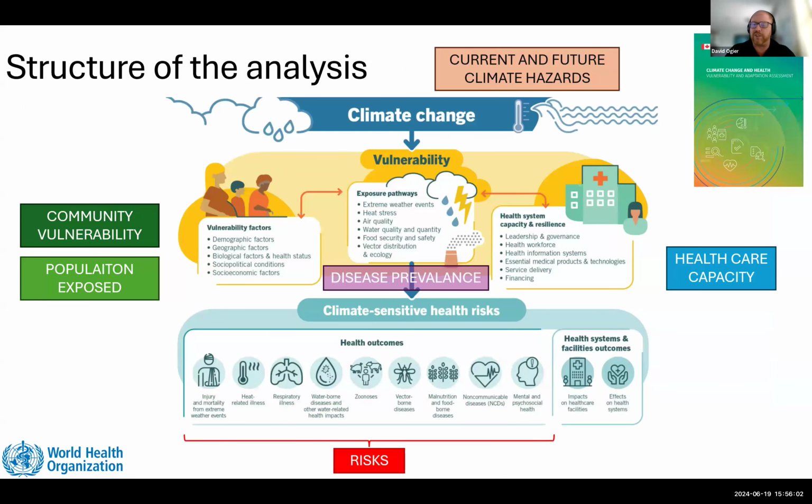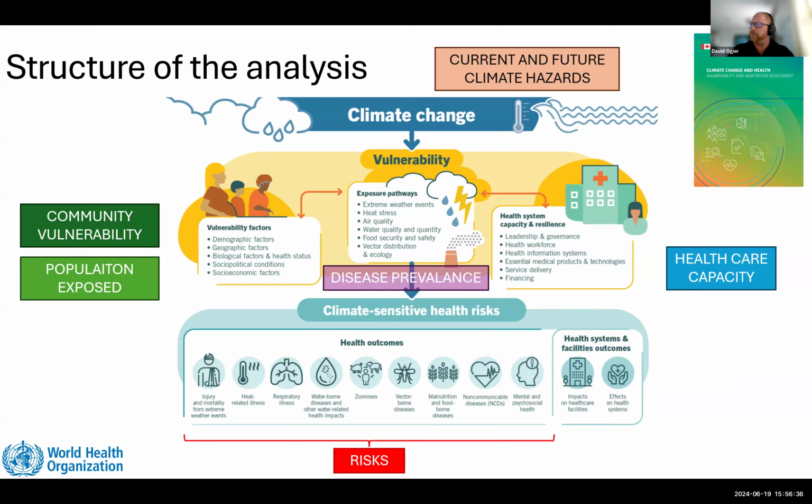The structure of the health and vulnerability assessment can be taken from the WHO framework. I highly recommend looking at that document. It has a lot of detail, and it's probably the best I've seen it summarized to actually be useful and tangible. However, every assessment will change based on the requirements of the individual project, the stakeholders, and the data available. The structure might change somewhat, but it's a very good baseline, so I'd recommend using it.